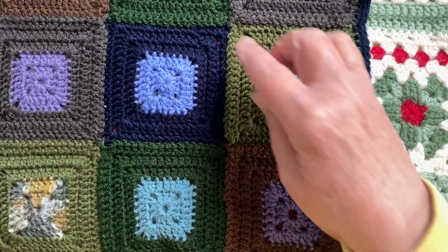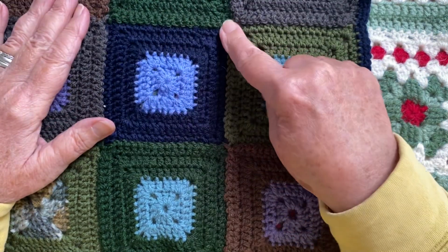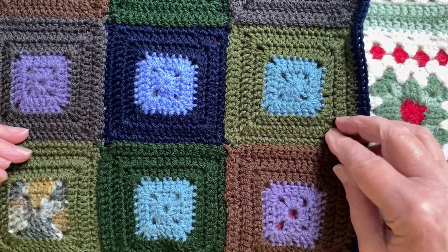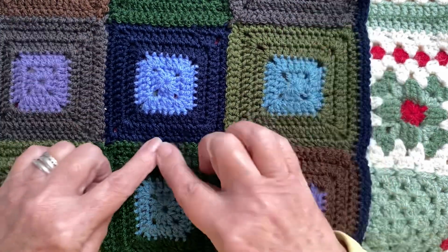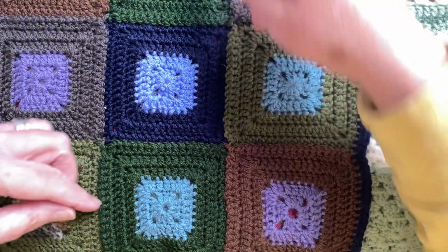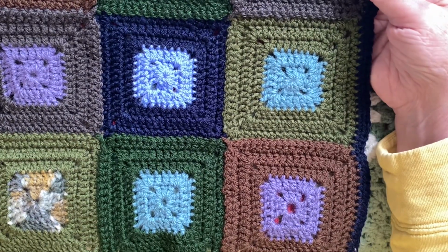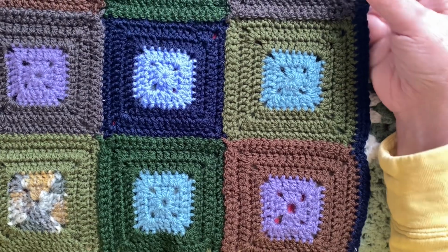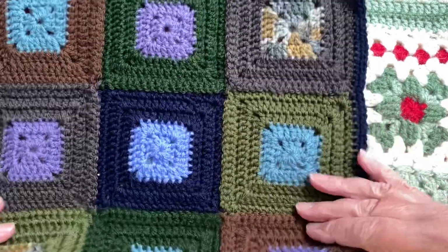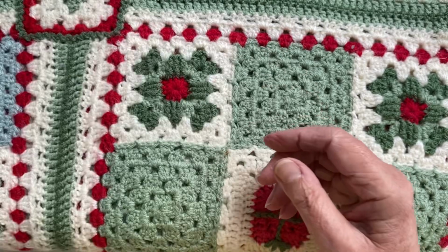But in this case, I didn't do the single colour like here. I joined each square with the colour that belonged to the square, so you can see that it's quite a good patchwork, but you still get this nice little raised effect, but you don't have the bands of contrasting colour of the join. So that works really well, and I really must try that again sometime. It's particularly good with the solid granny squares. So that was my little sample, which I'd forgotten I had.